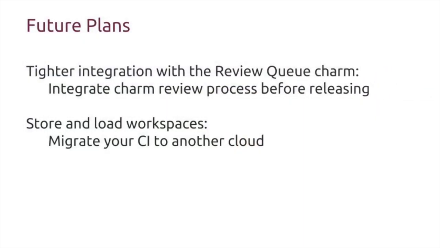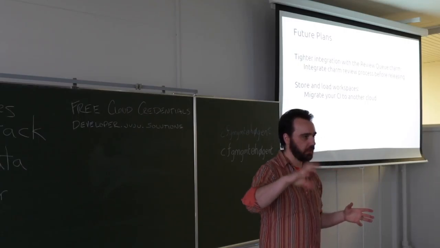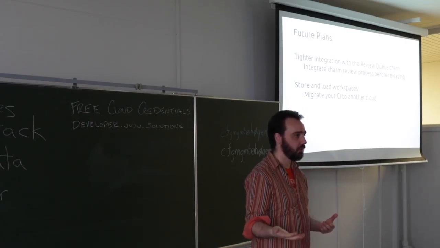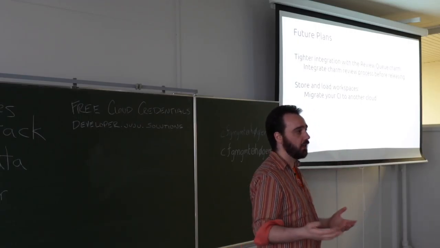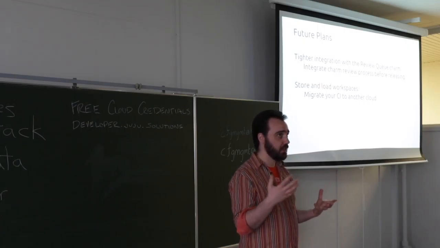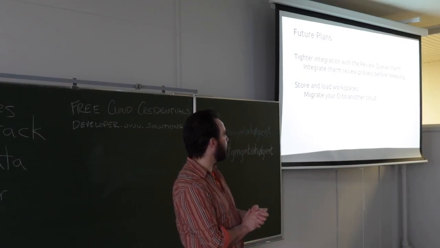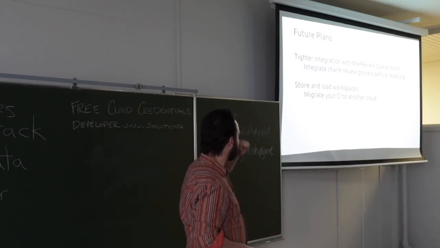Speaking of future plans, like I mentioned, tighter integration with the review queue. If anybody is not familiar with the review queue, jujucharms.com has, if you have an account with that site, your charms available under your account name. If you've submitted your charm to us for review, you can make your charm into a recommended charm, which means that if somebody searches the store for, say, CWR CI, it'll show up in the search results. And it will say, yes, we think that this is the recommended way of deploying this thing, of managing it. And that goes through, you submit it to a review queue. And we're working on making that just automatic.